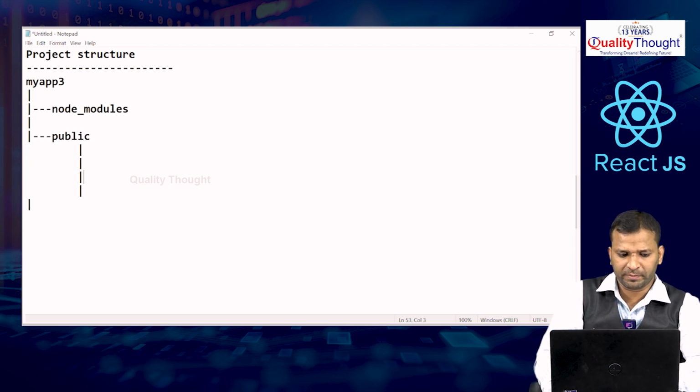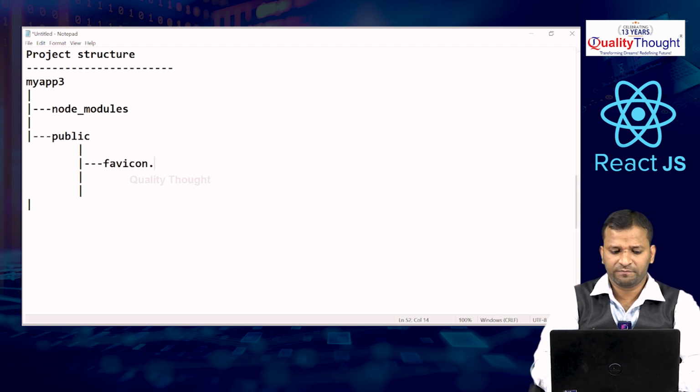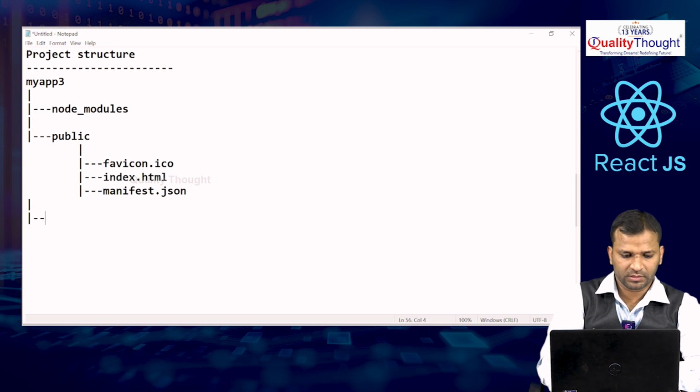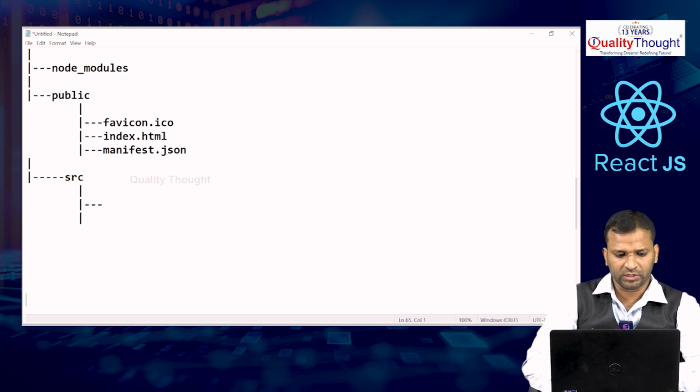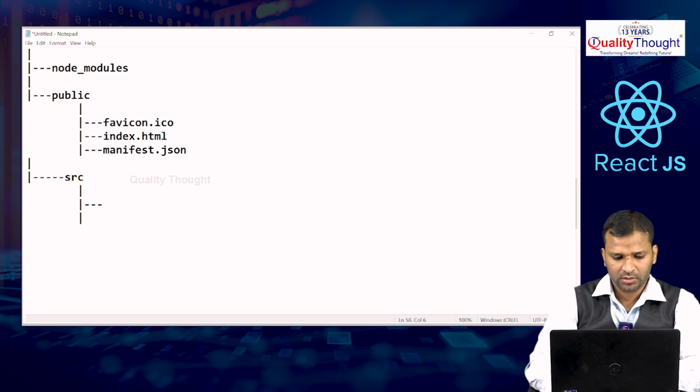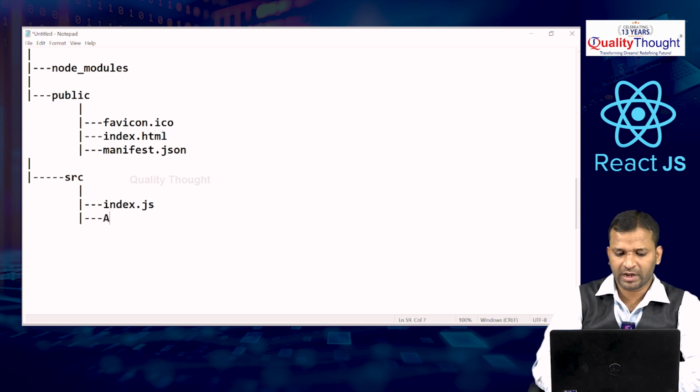In the public folder, we have three files: favicon.ico, index.html file, which is our main template, main file, and manifest.json. Then we have a src folder. In the src folder we require only two files, guys: index.js and app.js.